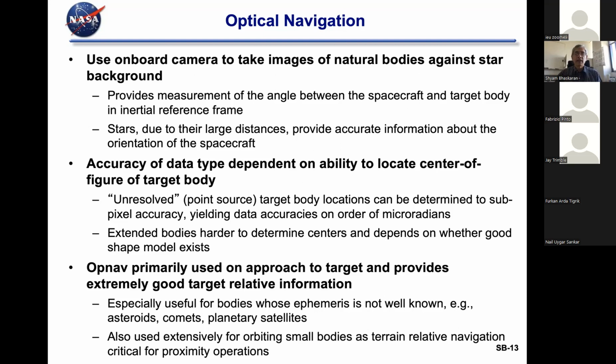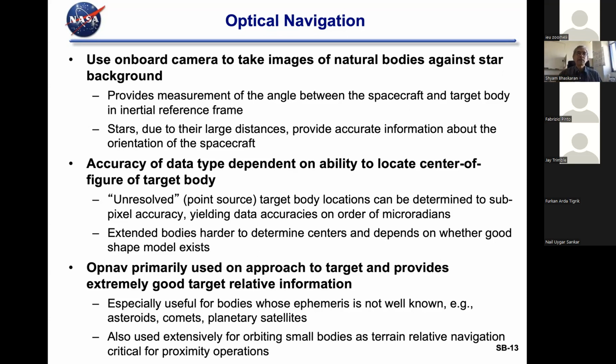So say you want to make a flyby of 1,000-kilometer altitude of a satellite of one of the moons, for example, which we don't know where it is. If you don't know where that is to 1,000 kilometers, you're not going to be able to fly by very accurately. So in those cases we have to have optical data, because the optical data tells us where the spacecraft is relative to that target body. Even though you don't know where the target body is in inertial space, you know where the spacecraft is relative to that target body using the optical navigation.